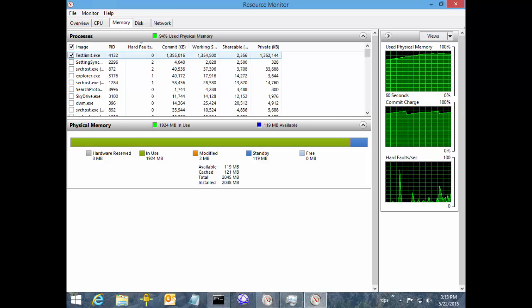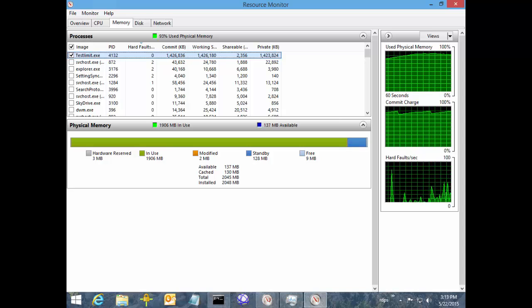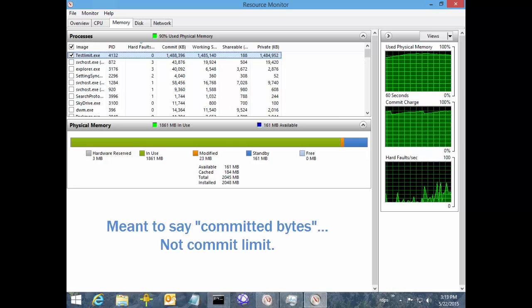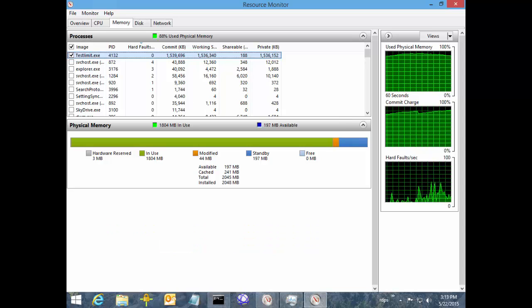But you'll notice that the process over here in the graph, the private bytes, the working set, and the commit limit are all about the same. Which means that he is locking in RAM. Otherwise, we'd see a delta between the commit limit and the actual private bytes. And the reason we know that is because the commit limit does include any memory that's been paged out or is no longer in RAM. It includes everything.